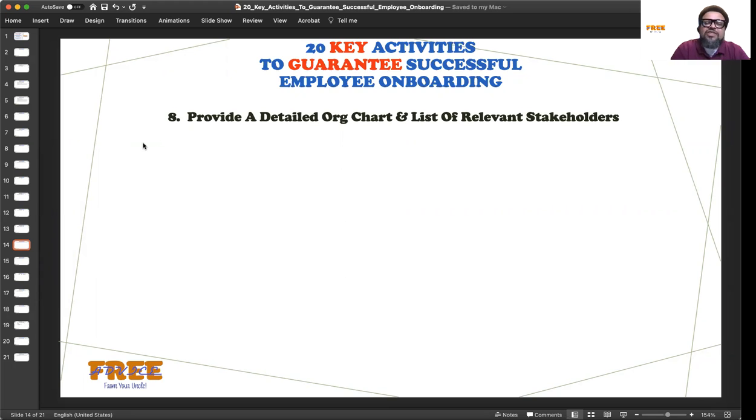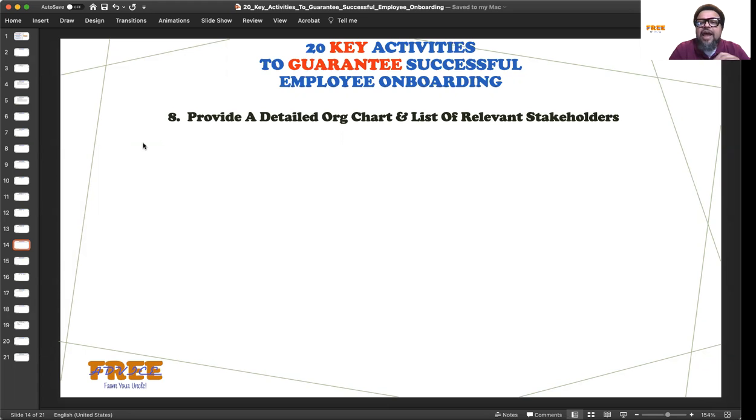Also provide a list of relevant stakeholders if it's an ongoing team and you're working with other teams, so that they know who the people are on the various teams, the names of the teams. And again, there's all the acronyms that every individual company has, and there are so many leveraged acronyms across most organizations that have nothing to do with each other. Maybe in IT there's certain things that are fairly similar, or in project management, but a lot of times there are some run-on acronyms out there that are their own sentences in themselves and make zero sense.